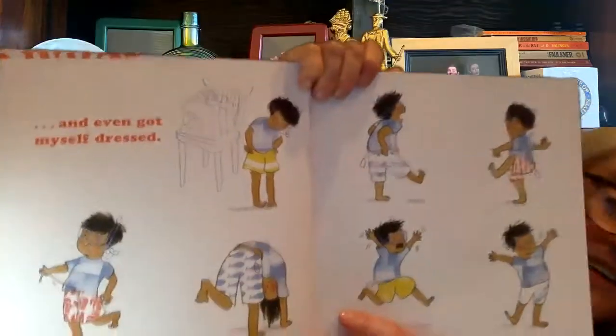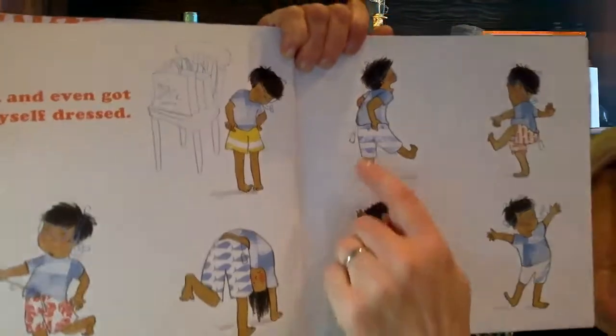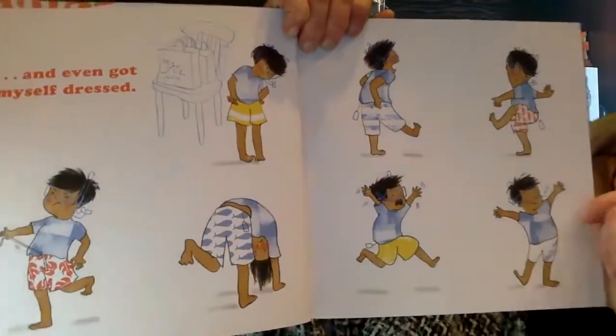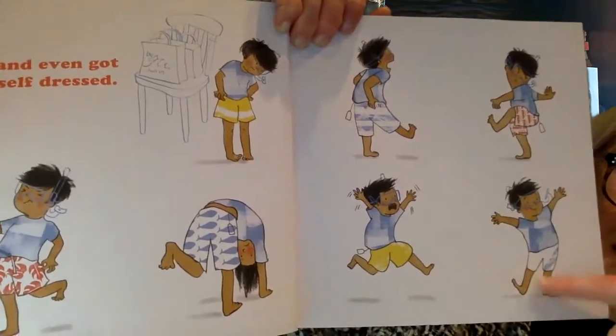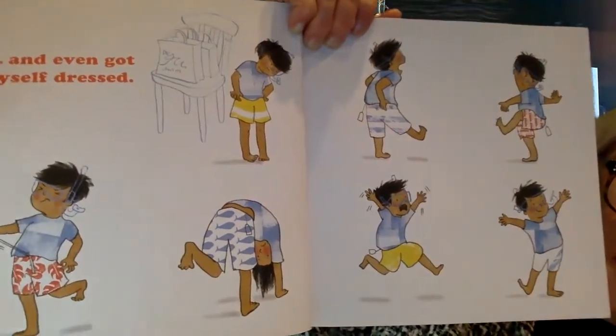Let's go, let's go. I made you breakfast. Did all the packing. That was on his list. And even got myself dressed. Remember, this was on the list too. Try on and choose a bathing suit. You can kind of tell these are new because there's a tag. Looks like they're right from the store. So he's got to try on all these different bathing suits and find one that works out for him. And it does right here. These others, I don't think they're comfortable. Do you?